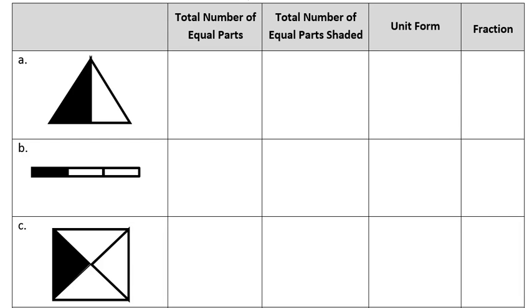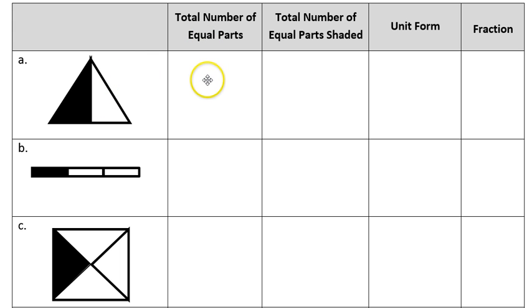This tutorial is for 3rd grade, Module 5, Lesson 5. In this lesson, we're going to continue to look at the vocabulary associated with fractions and the meaning of fractions in general. I have a chart with some pictures of fractions, and I need to fill in different parts for those fractions. The first column asks for the total number of equal parts that make up the picture.